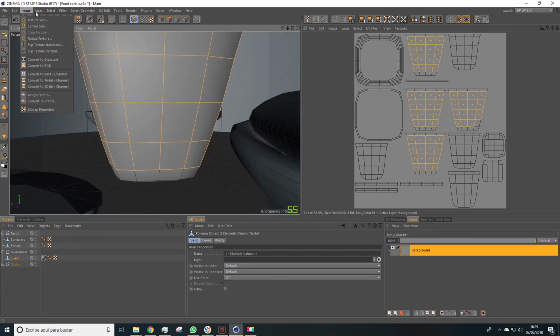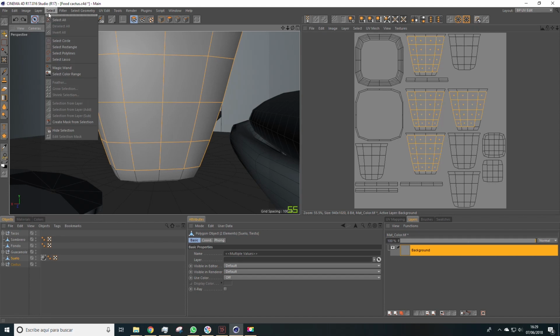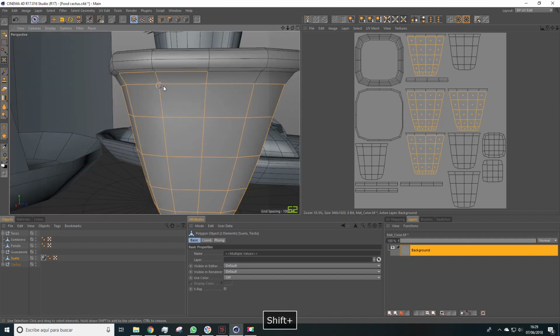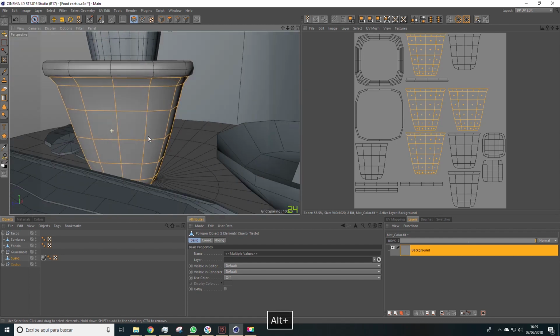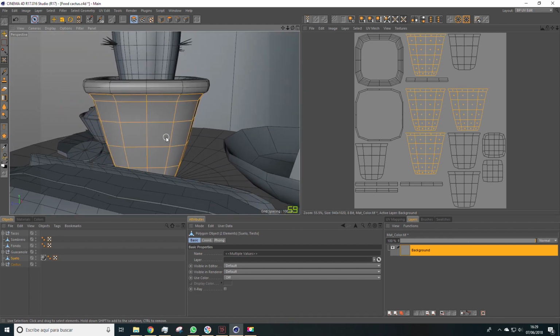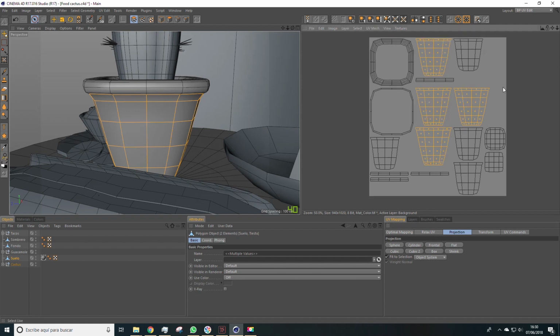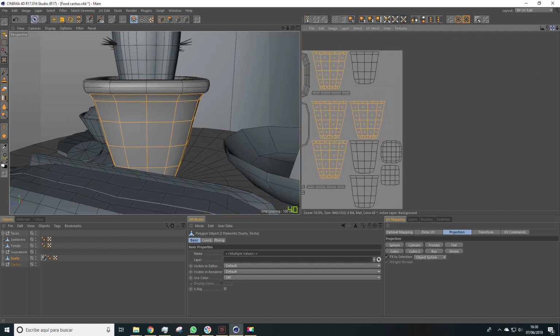Let's keep selecting this part. Okay, perfect. Once we have all these selected, we'll organize these as follows. We'll go to the UV mapping tab. And here in projection, we have a series of elements with which we can project this texture in 2D and place it better.